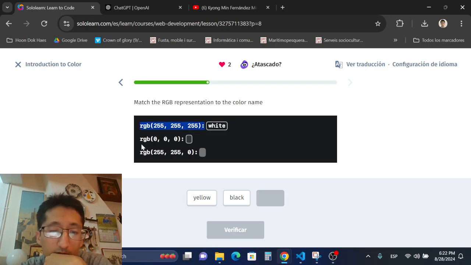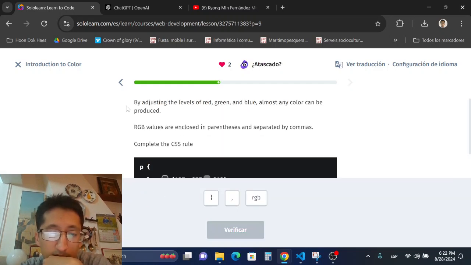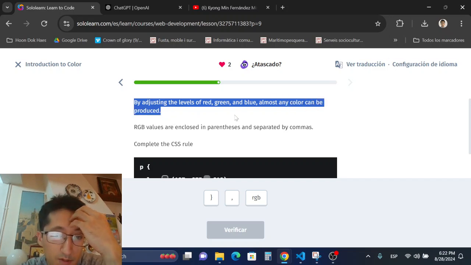This is a cool way to code. This is black, and this is yellow, because yellow is the mix of red and green. I didn't know. By adjusting the levels of red, green, and blue, almost any color can be produced.